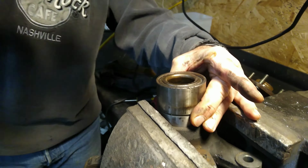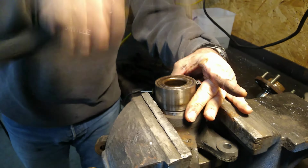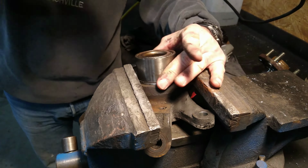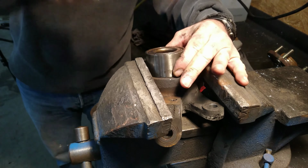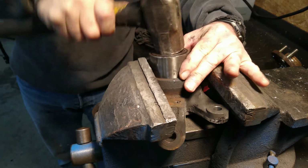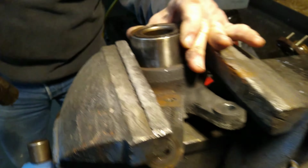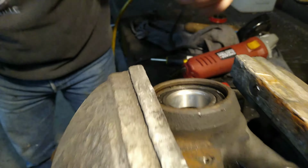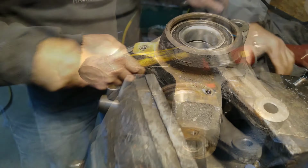Hammering the new bearing back in the hole. Decided to use the hammer because we don't have the right stuff to hold it on the press to keep it flat. A little bit more. That'll do. And now we'll put the snap ring back in.